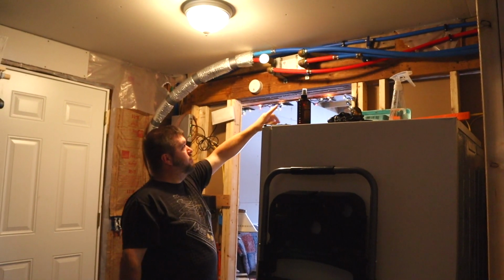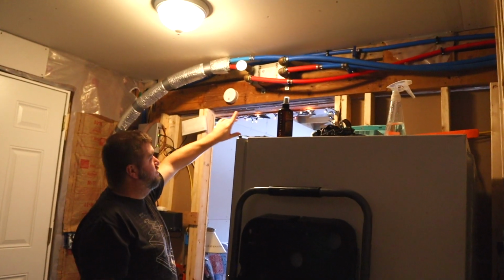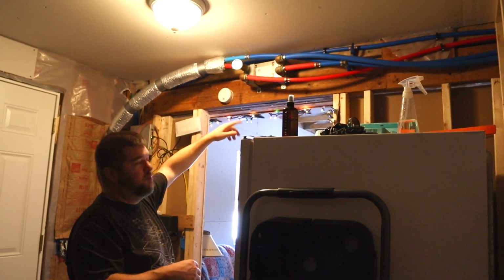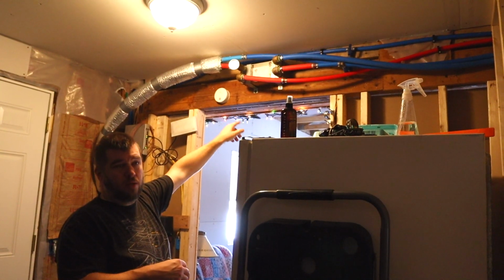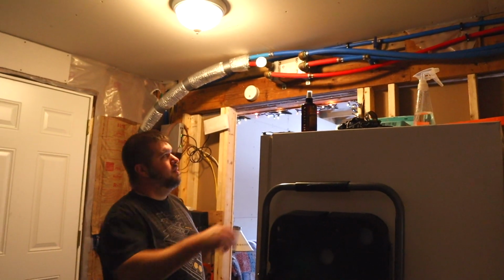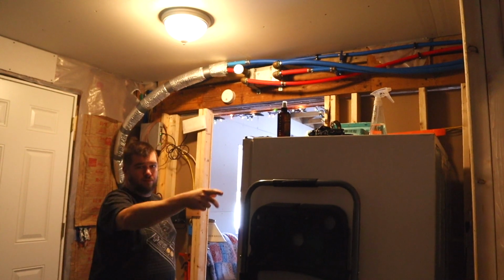The cold water comes into this. It doesn't mix with the water from the boiler, but it runs through plates that are side by side. So the hot water from the boiler comes in, passes directly beside the cold water coming in from the well and comes out hot. So you've got hot water going in, and from the furnace it goes in and goes out over to our furnace.